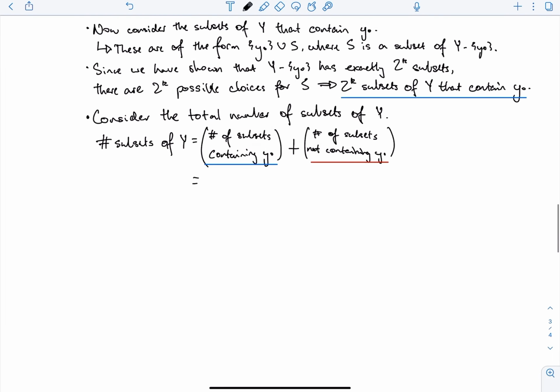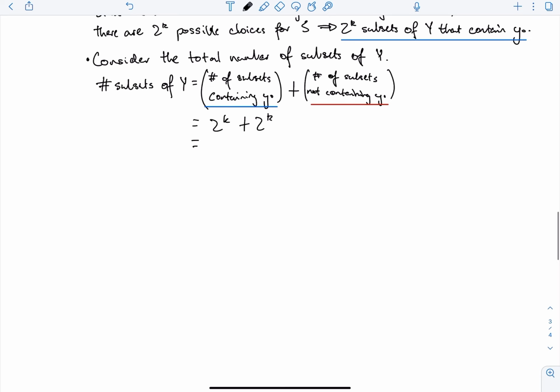So it equals 2^k plus 2^k. And this is just some mathematics now. It equals 2 times 2^k, which is just 2^(k+1).